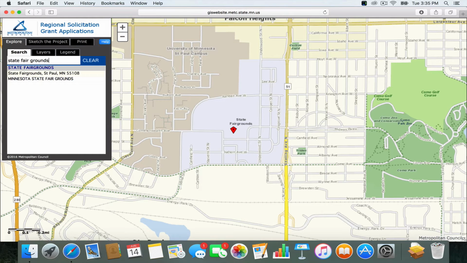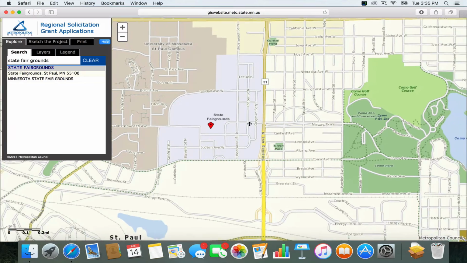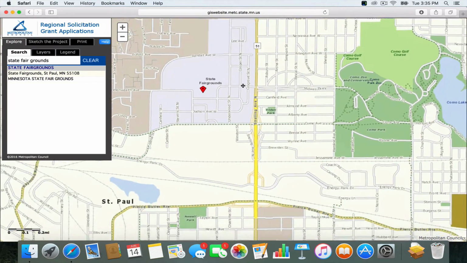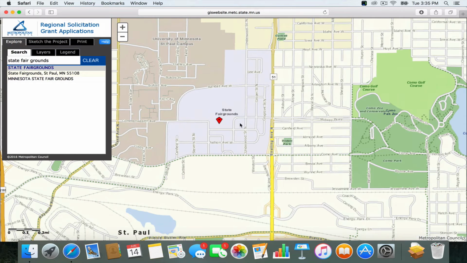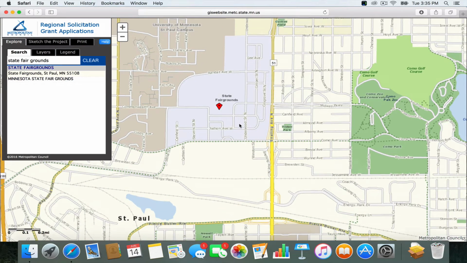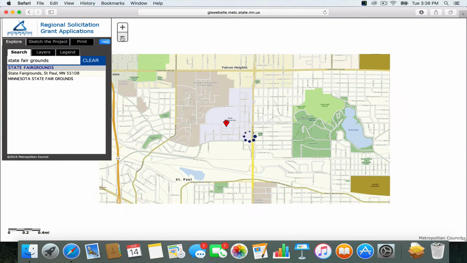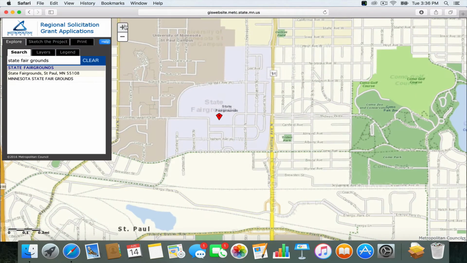To pan around your screen, click on your mouse button and drag, and you can center the map wherever you want to. To zoom in, you can either use the scroll wheel on your mouse. That doesn't always work. You can use the zoom out and zoom in buttons to zoom into a prescribed length.